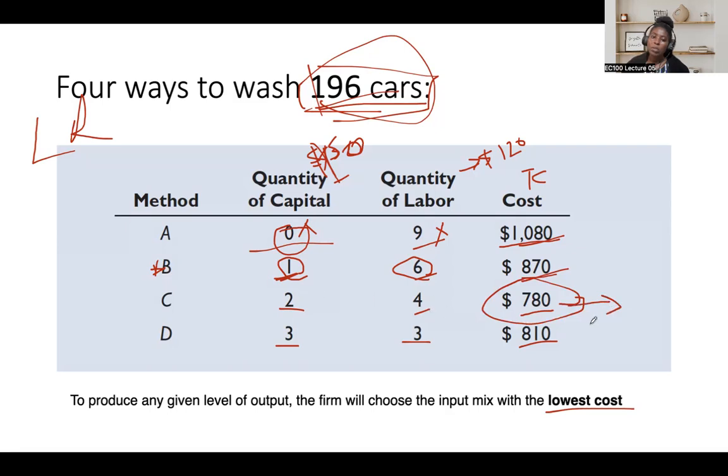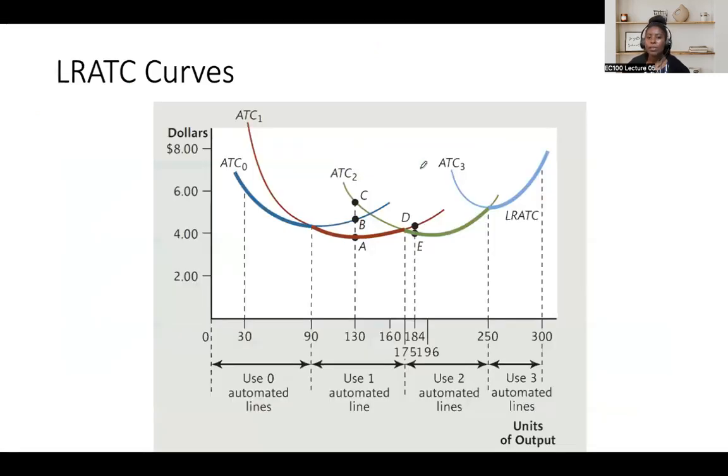This is the best because, although all of this will give you the same output, this is the least cost, the one which is cheapest, okay? So if you are the business lady, businessman, you would rather have 2 automated lines for your car wash business and hire 4 good laborers and incur this cost and wash these cars per day. That's going to be your best option. Okay? That's simple as that.